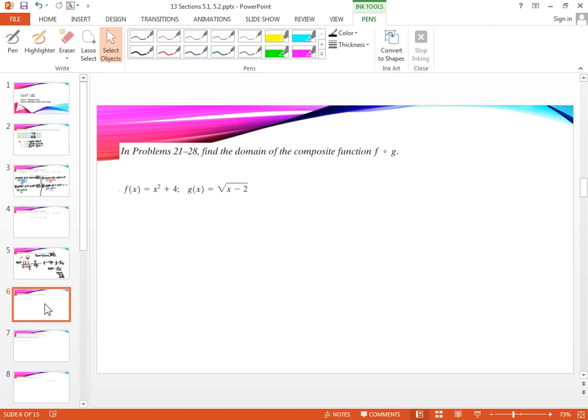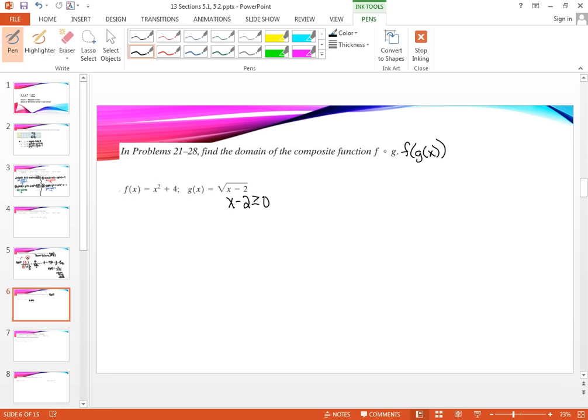So same directions. Okay, again, G is our inside function when it's written this way. So I look over here at G. Do you remember how we find the domain of that? If we're dealing with real numbers here, which is what we're doing, we do not want to end up with a negative number underneath that radical because then we get complex answers. Okay, so we say to ourselves when we're thinking domain, x minus 2's got to be bigger than or equal to 0. Because if it's less than 0, then I've got square root of a negative number, and then I have complex numbers, which is not what I want here.